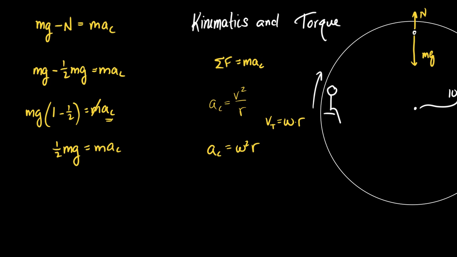So if I would prefer to have this in terms of the angular speed, I can substitute here, meaning I can place this here. When I do, that gives me omega times r squared over r. The result of doing this is omega squared r squared divided by r, or omega squared times r.